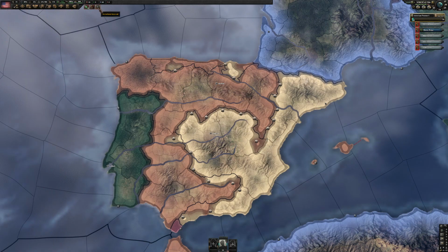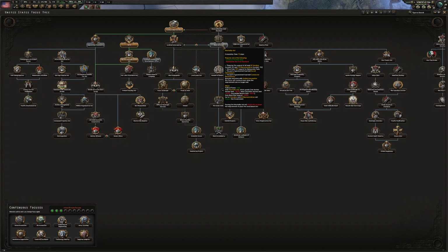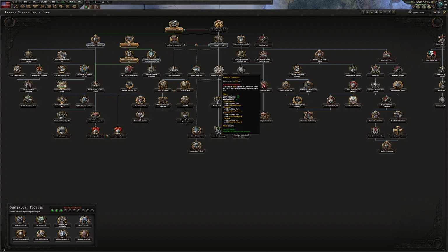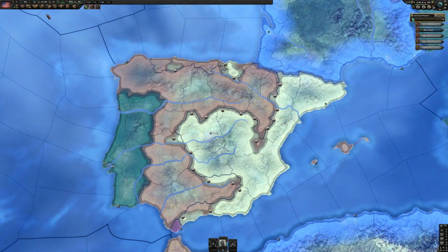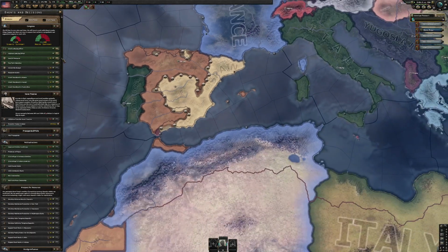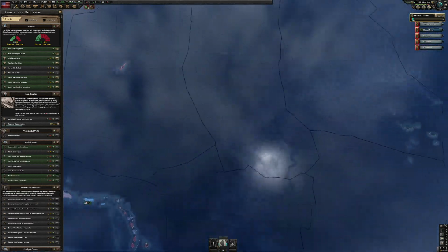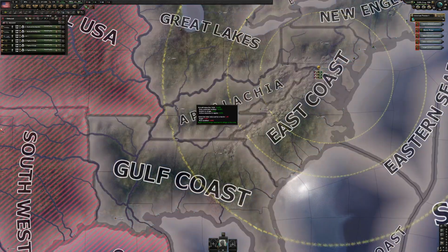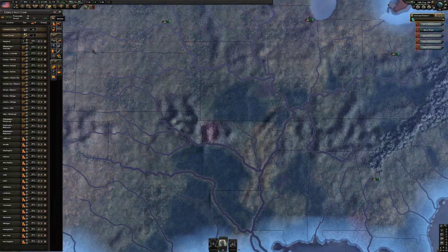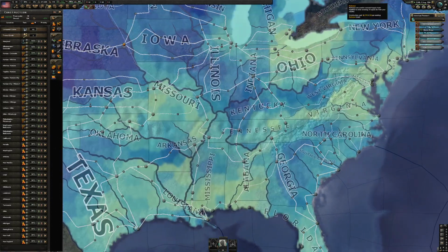Okay, there's that. Could we do Neutrality Act? We could. We'll get the extra research slot, then we'll go Neutrality Act. I'm trying to be careful with things like that because of the random events. You don't want a bunch of random events to hit, and then suddenly you can't do the focus you were looking for. Then you're stuck trying to bribe people to get them back on your side. Okay.